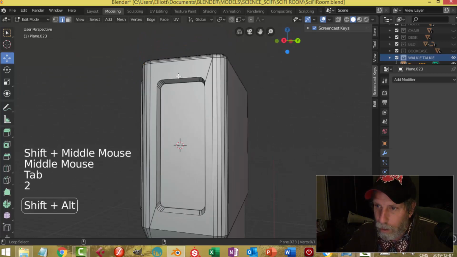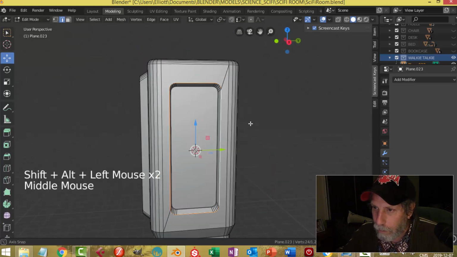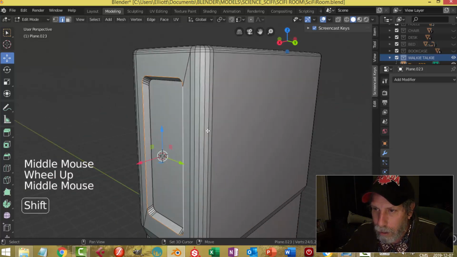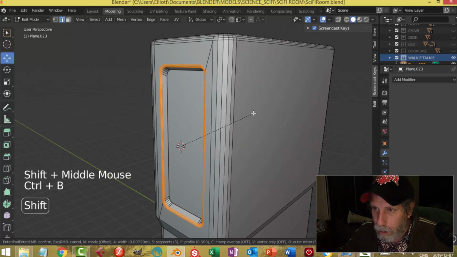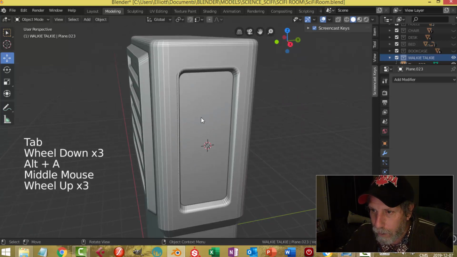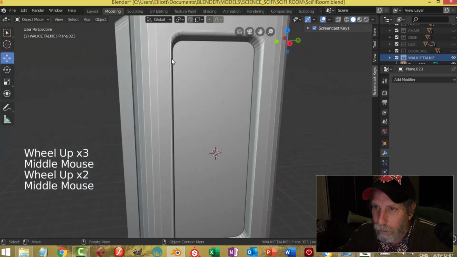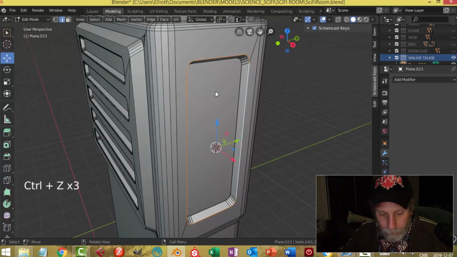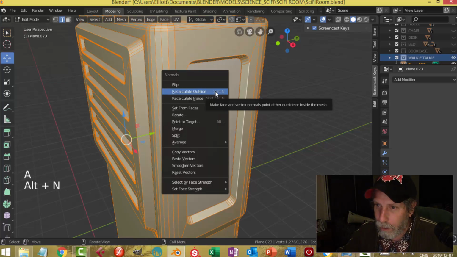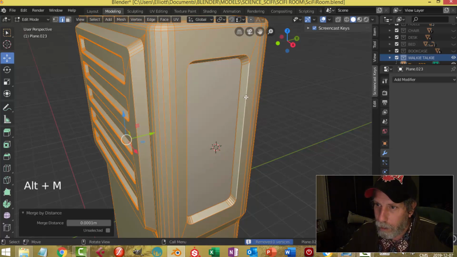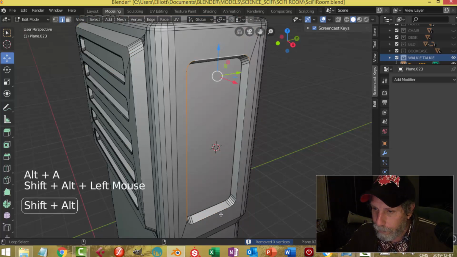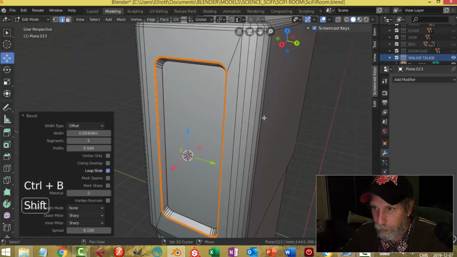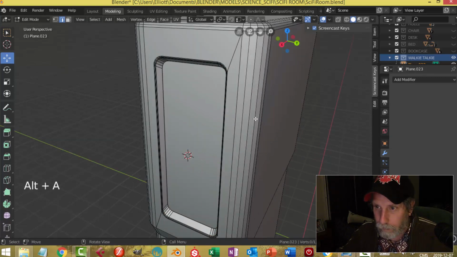And we'll try the same thing on the outside. Shift Alt and click the edge. Might take 2. Make sure that these edges aren't selected and everything else is. Let's go Control B, hold down Shift, give it some of that kind of stuff. Now, did that go funny? That went a little bit funny here, so let's Control Z, let's get out of that. And let's select everything, and let's Alt N, recalculate outside. Alt M, merge by distance, try it again. I'll look up here, Control B, just a little bit. That's good enough. Okay.